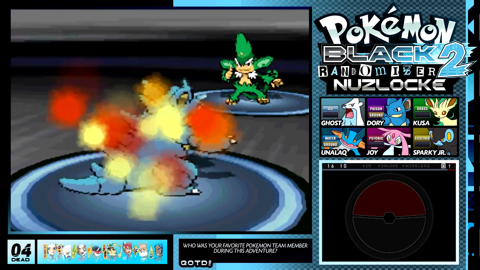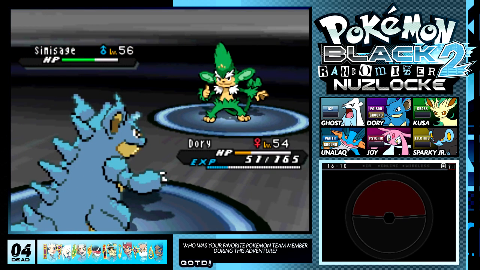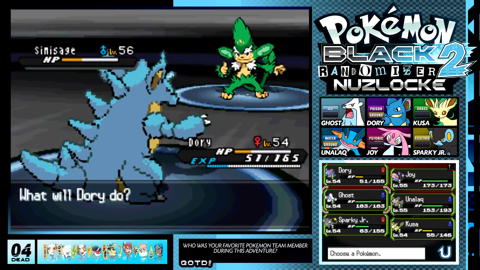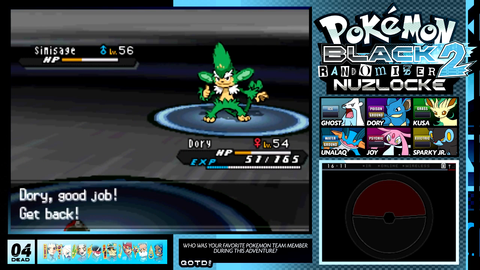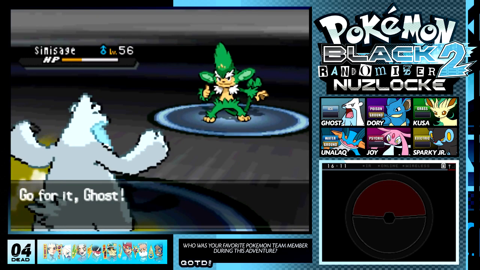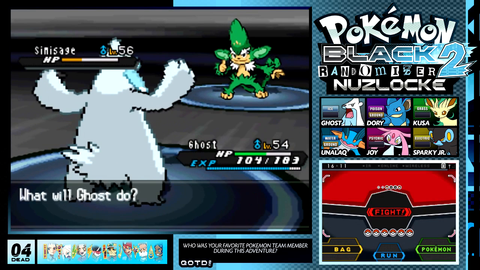We're going to go for the Flamethrower, but it keeps going for that Seed Bomb. So we'll have to see how much the Flamethrower is going to be able to do to it. I want to make sure Dory landed at least one Flamethrower around here, but we are down to 51 HP. So that makes for a difficult situation. I got to switch Dory back out, but let's bring Ghost out here then against the Simisage. Pretty cool to get to see a Simisage here in the Elite Four. Who would have thought that an Elite Four member would have a Simisage here? I got to tell you guys, I did not expect it.